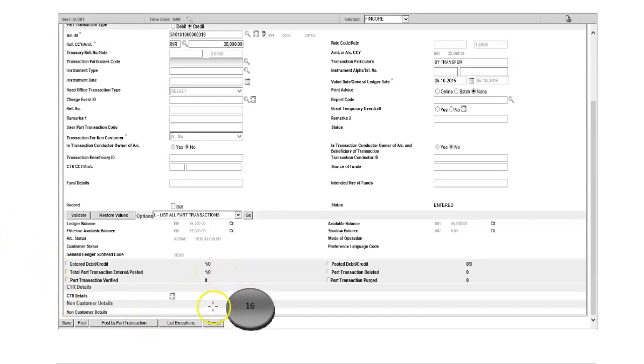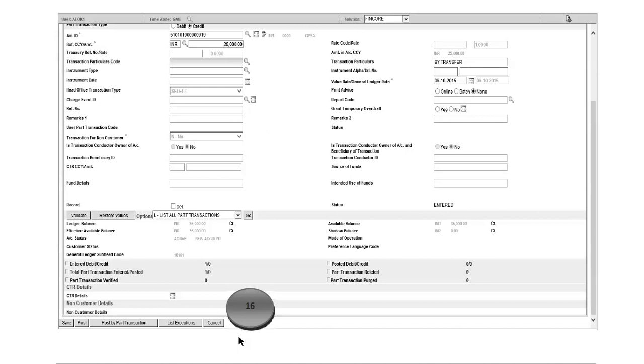So enter debit, enter credit, both are 10 each here. There is no shortfall here, right? And again click on post. Generally it should be posted. You can save it also.